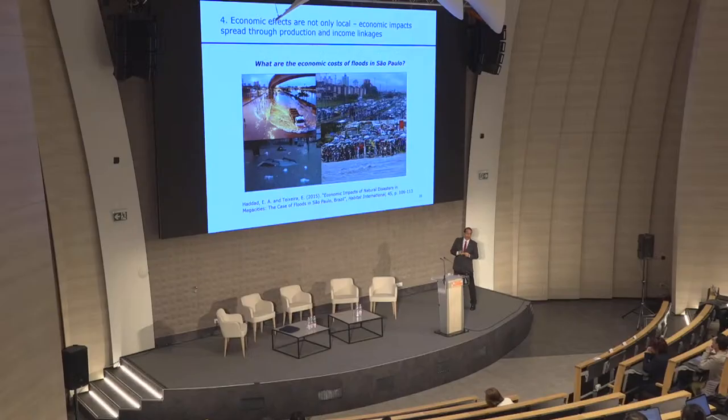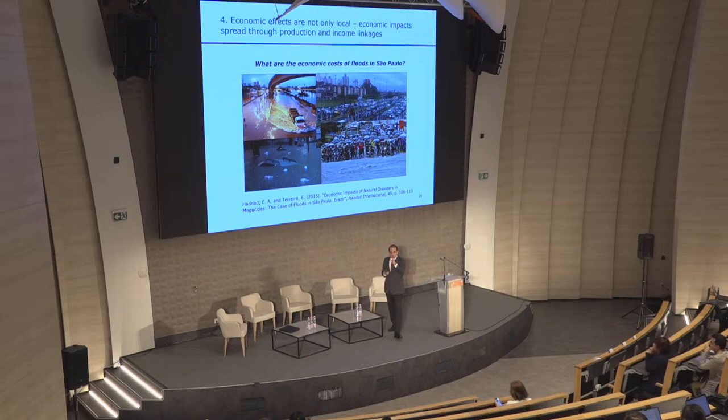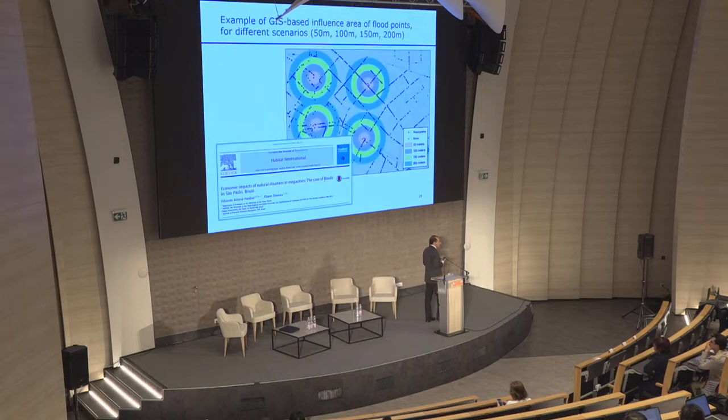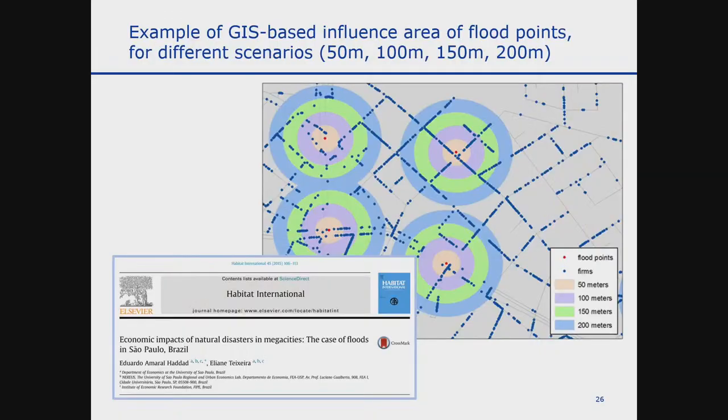So the question that we ask is: let's look at what the economic costs of floods in São Paulo are, so that the city can have a more rational allocation of the budget resources for adaptation and mitigation, given the strategic points related to that. So we actually collected data for a given year for every single point. The red dots here are basically the flood points. This is a stylized map. And the blue points are the firms. We have the location of each firm in the city, and we have some firm characteristics that we are going to use to help us do the calculations.